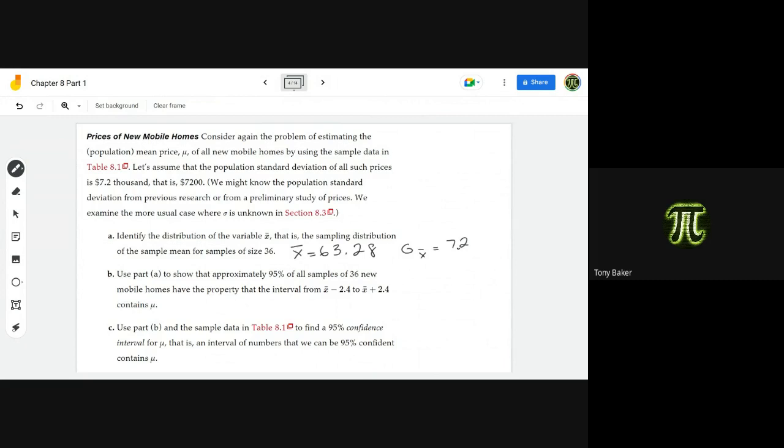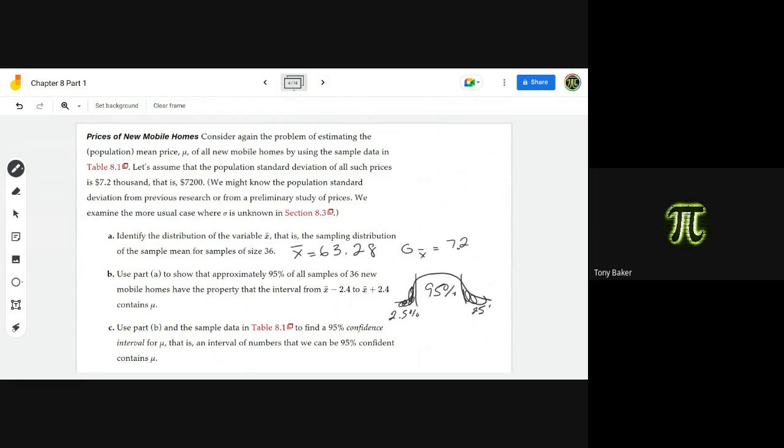So if we're going to go look at my standard deviation table or my Z table, we want to figure out where that 95% falls. We want 95% in the middle, right? So what's the value that I'm looking at my Z table for? Remember, we want basically this value down here and this value down here. If I want 95% in the middle, what's going to be on each side? Not 5%. It's 2.5%.